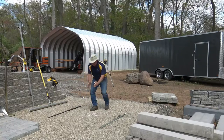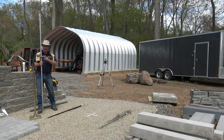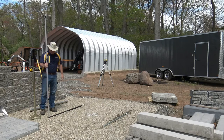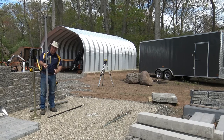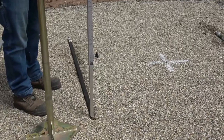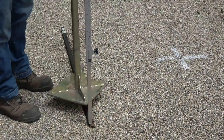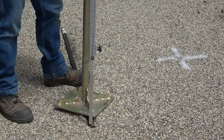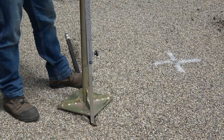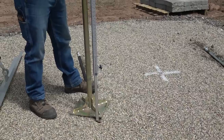Keep in mind, that's out beyond my ring of my fire pit. Using my laser rod, I'm gonna set this on this pipe. So I've dug it down in. Remember with lasers, a fast beep is high, slow low. If you remember the slow low, it's helpful. Then using my hand tamp, I'll generally set my toe on the pipe. That's dead level.